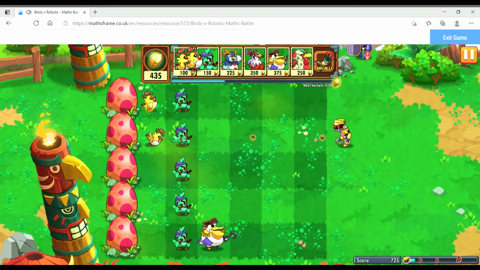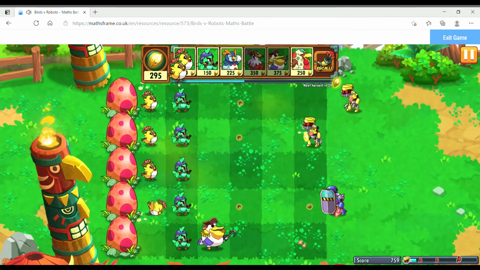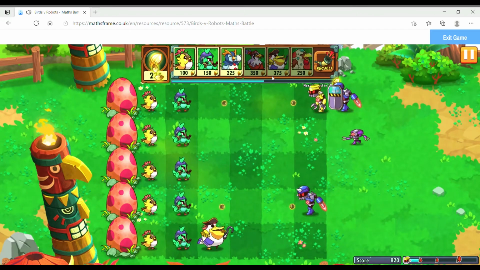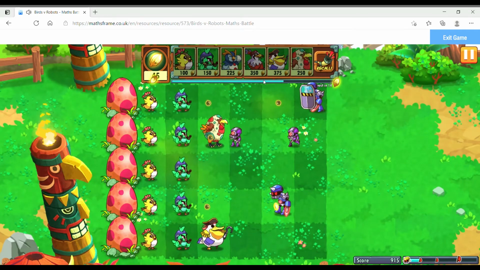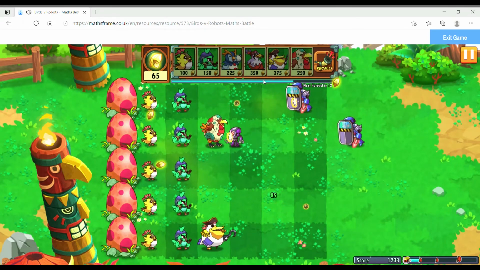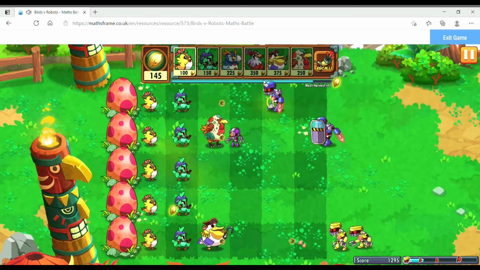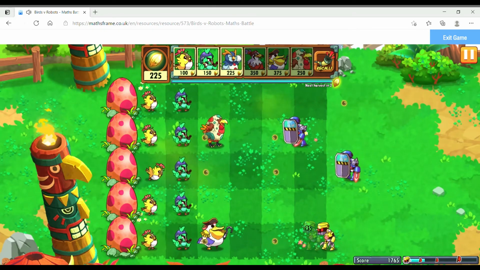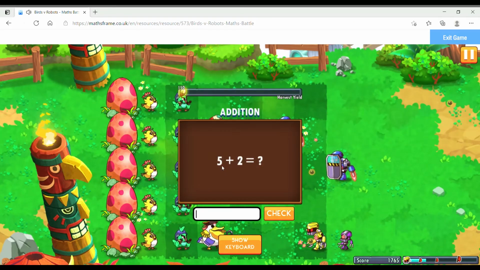Tell you what I'm going to do. I'm going to now put down all of these little ones. Like that. You know what we're going to do. Whatever we can get, we're going to use. We're being really dumb here. And we're just going to do it like this. What we're going to do is after 2 more harvest times, we might just start. We will recall all of our birds and let the robots win.